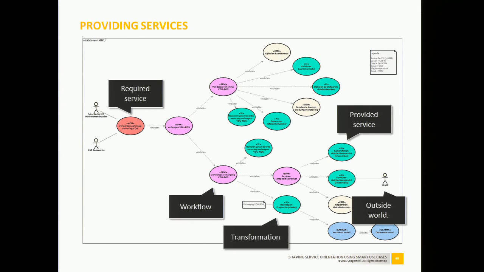So this one calls out on a process, and the process is divided into a number of different sub-processes. And in each of these sub-processes, there are some transformations, and there are some back-end services. This one comes from a PeopleSoft implementation, for instance. And this one is, again, an SAP system. And this one here is an outside world actor. So it's a system that doesn't live within the company that I did this project at.